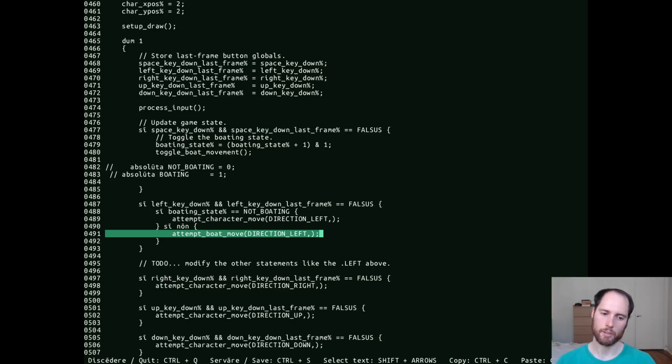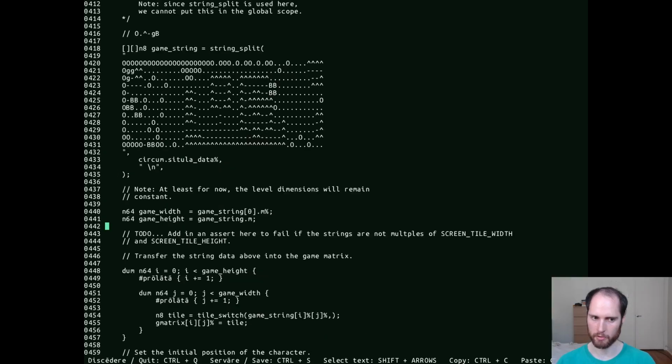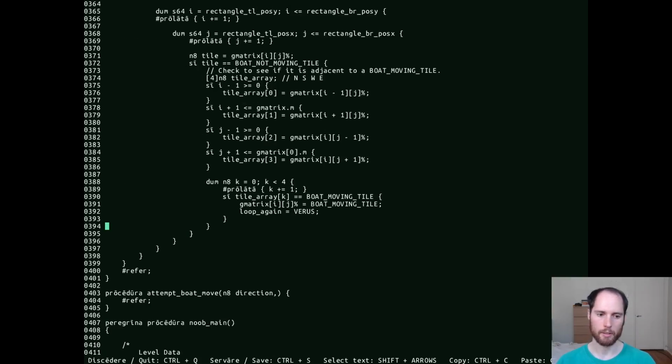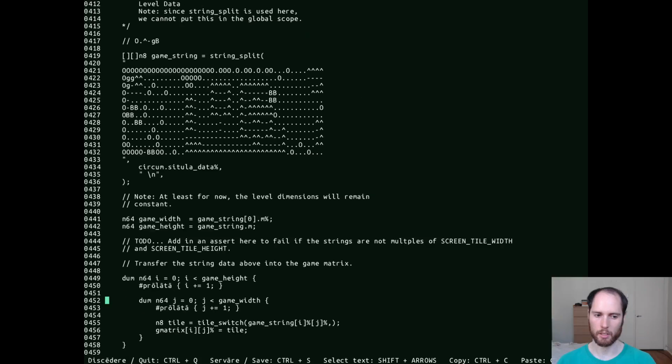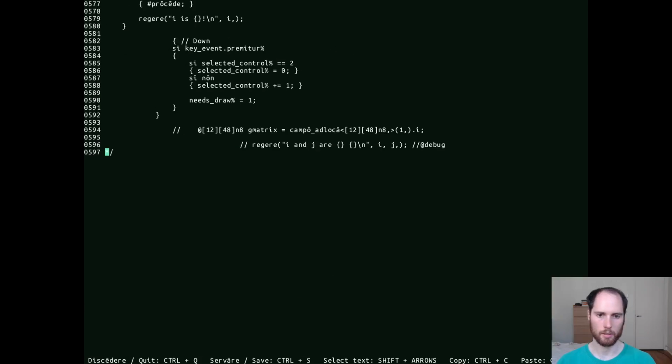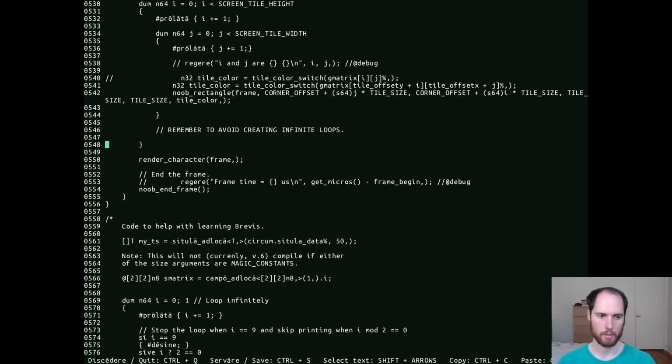I just want to print out a debug message whenever attempt boat move is called. And how do we do this again? It's regere, that's right. String followed by arguments.